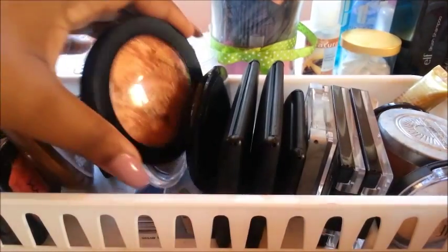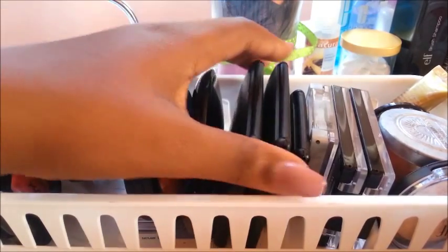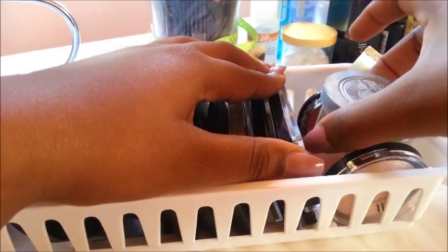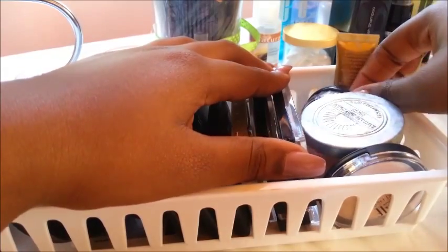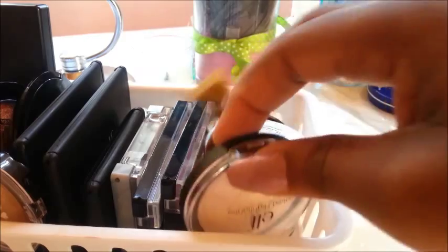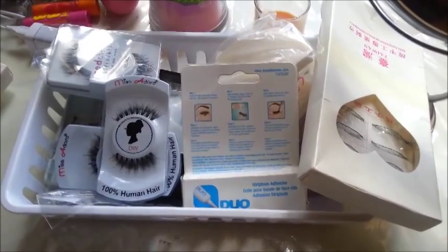Right here, I just have this Ruby Kisses bronze highlighter. They're called bronzers, but they're highlighters for me. I have these two e.l.f. blush and bronzer duos. I have another e.l.f. blush that is really a highlighter, a Clinique blush, two blushes by Wet n Wild, and I have this candle jar that I just put another one of my broken blushes in. I have this Hard Candy Glow, I think it's a highlighter, and this Arista blush, this e.l.f. baked highlighter.